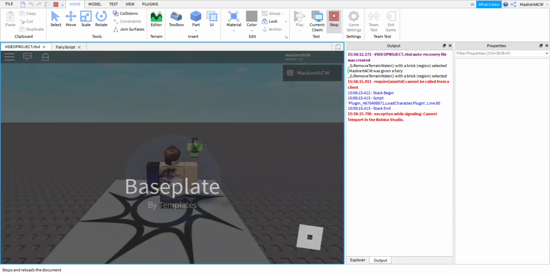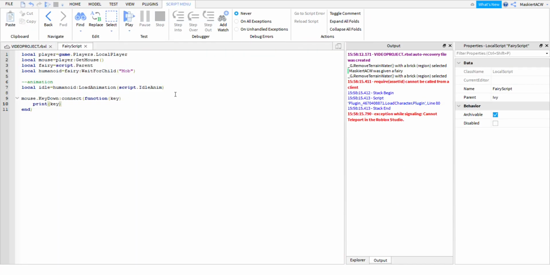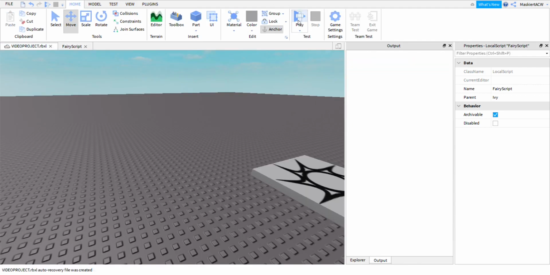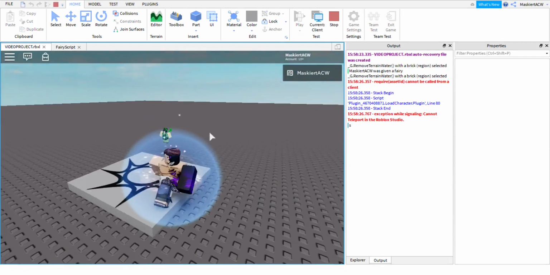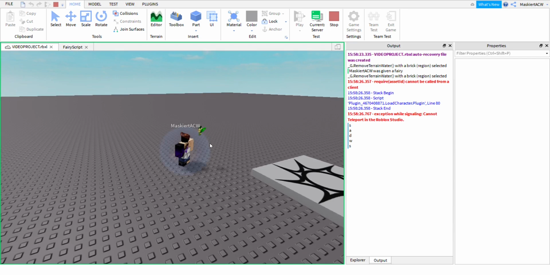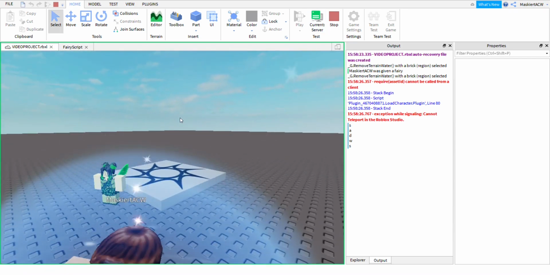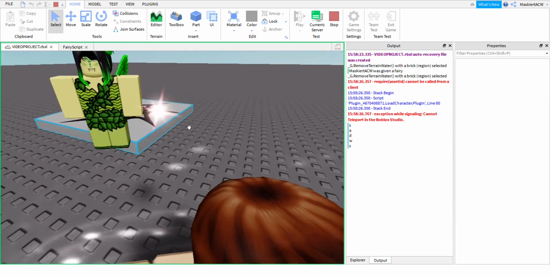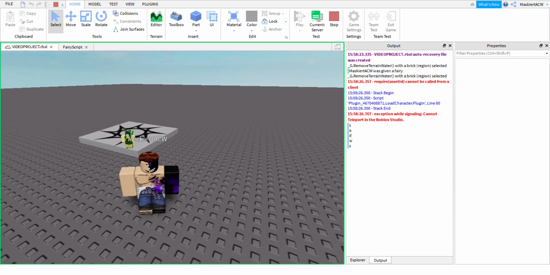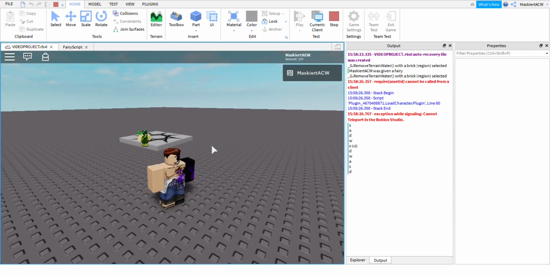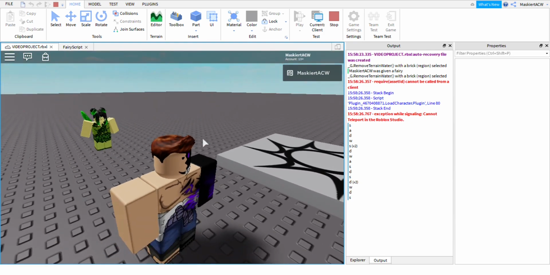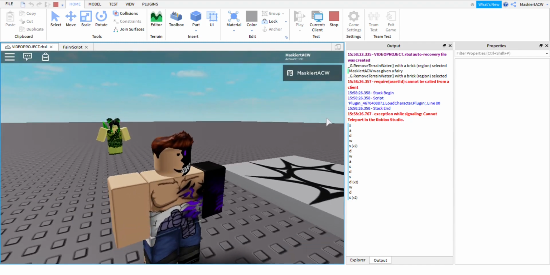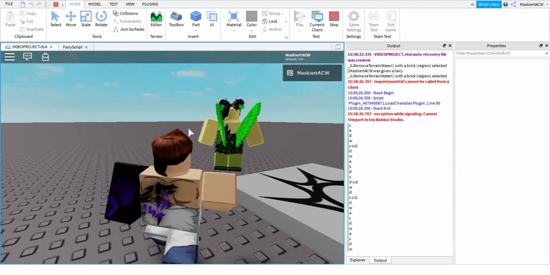Oh wait, I forgot one thing. Whoops. Play. There we go. Alright, so yeah, now it looks a lot better. We can see that on the current server side it kind of looks like, oh, that's weird, why isn't it moving? But that's fine because we don't really need other players to see the animation. It doesn't really matter that much. It's just for like our own enjoyment. But yeah, we can see that now when I press keys that it actually checks them.